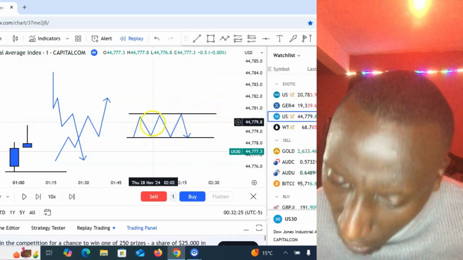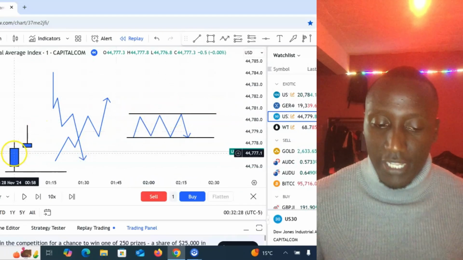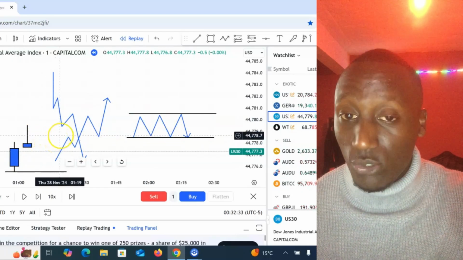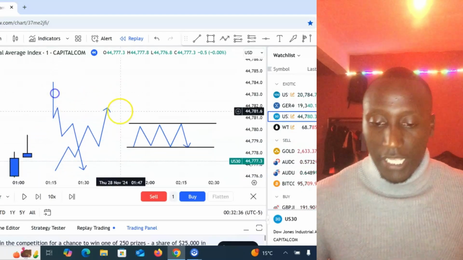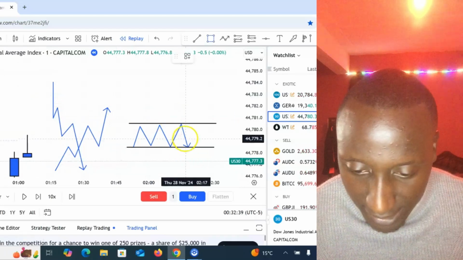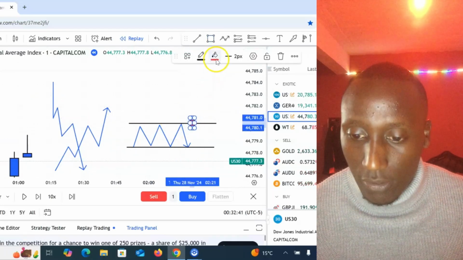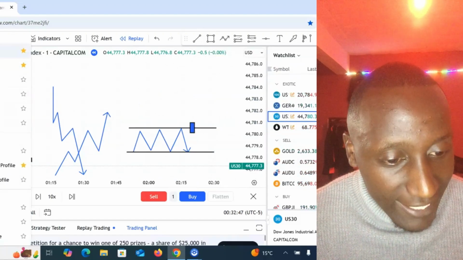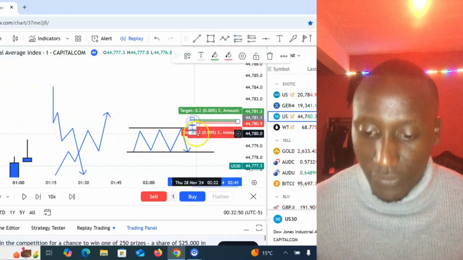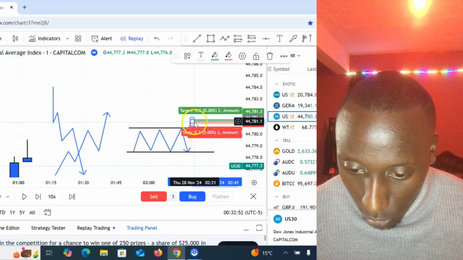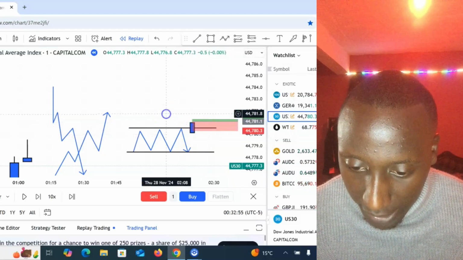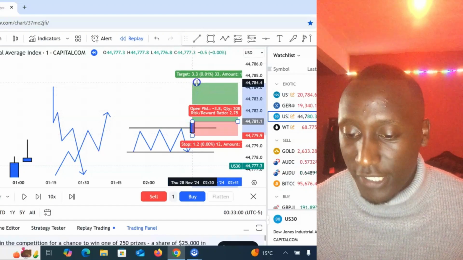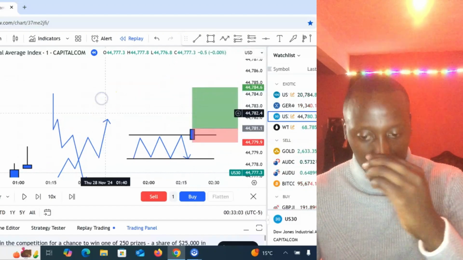Now, if you have a range, then you can use the breakout and the failed breakout as a signal to get in and to get out. Example: if price breaks out of this consolidation and closes bullish like that, then you would get in at the close of that breakout. Stop loss would be below the breakout candle, and then you would be targeting maybe a 1:3, depending on how much you want to make.